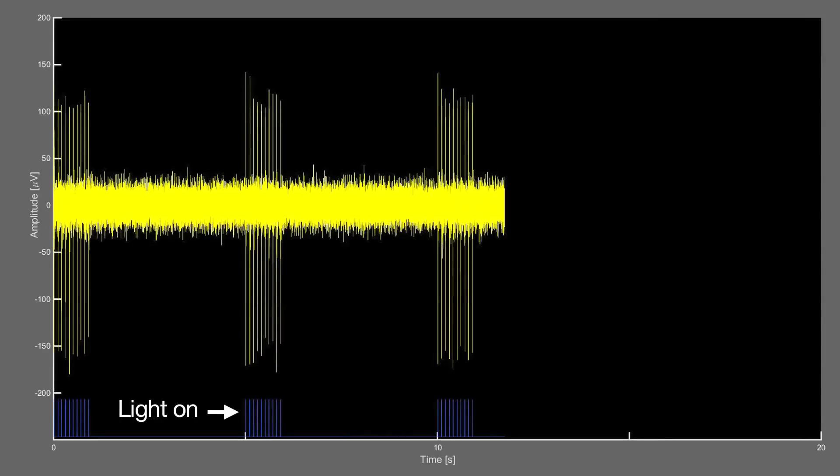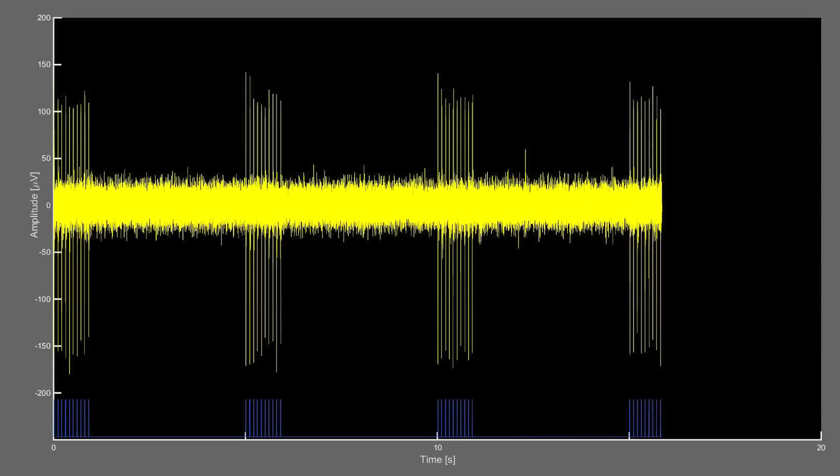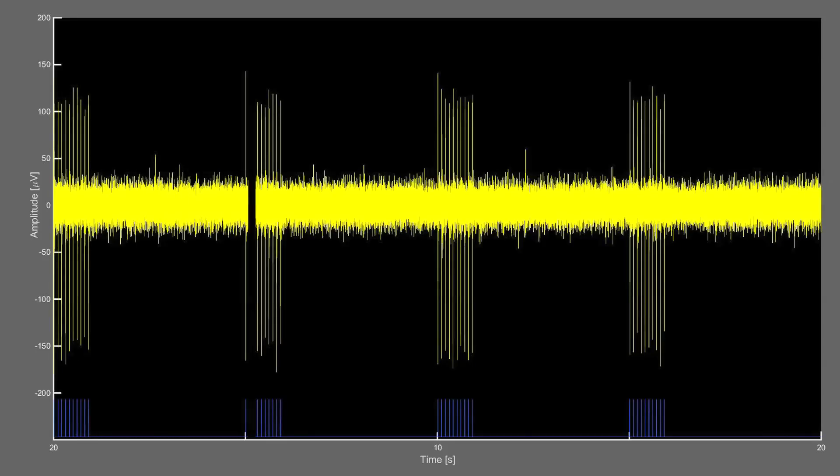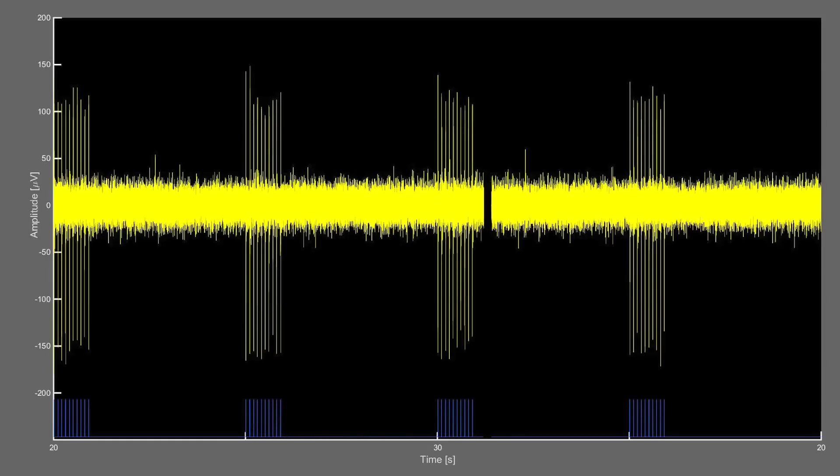In this work, we show for the first time that we can modulate the activity in the brain via the injection of drugs while we are stimulating neurons in the brain using light with a method called optogenetics. Through all this process in which we are stimulating and modulating the response of the neurons, we are recording this activity in the neurons.